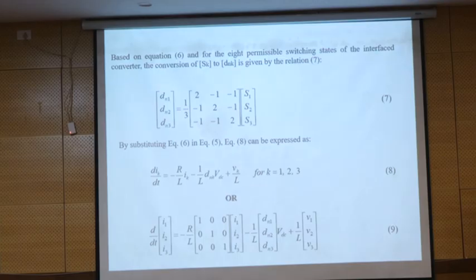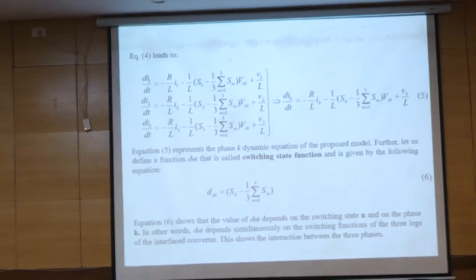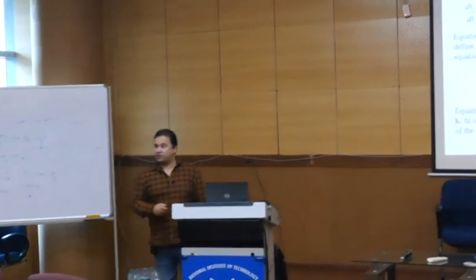You're talking about this. I mean, this is a function. This is not actually a binary number. This dn is a function. If you get back to the equation, you see that dn, which defines this one, is a function of the dynamic system. It's not the switching. In the very first equation, it's like a duty cycle for the converter. So it's not like a binary number, on, off, on, off. No, it's not that.